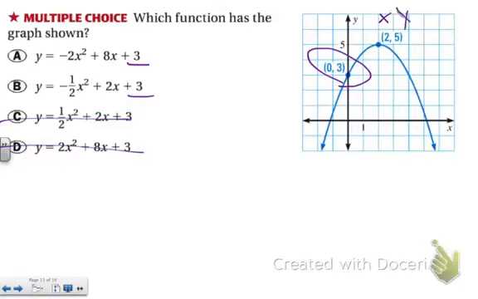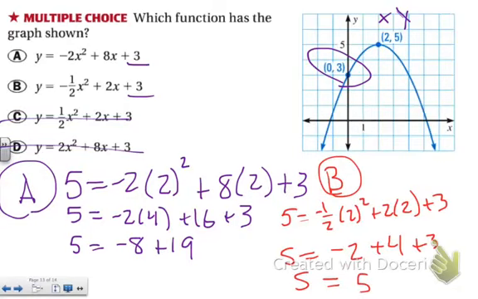So if we're talking test-taking strategy, really you can just plug in 2 and 5 for x and y and see which one makes it true. So if I do that for both, okay, so if I plug both of those in, it only makes B true, because down here we end up with a statement for A that's not true.